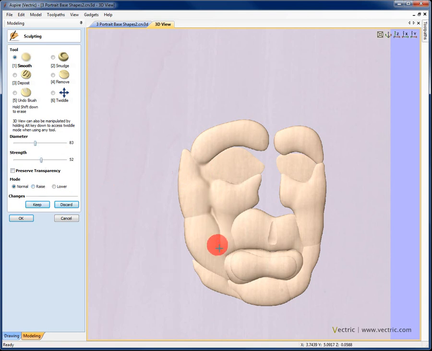I've got quite a high strength and quite a large diameter here. I want to back off a little bit on those. Better to do less damage to start with and just start to blend some of these shapes, because all I'm really looking for here is to define where I've got soft transitions between shapes and where I've got harder transitions between shapes. Where I do have harder transitions, like this area under and to the left of the nose, I want to be careful not to smooth over that. Where I've got a softer transition, like near the lip here, I can go over that and smooth it more. So again, I'm going to pause, I'll continue to sculpt, and then you'll jump forward in a second and see this at the end of the sculpting stage.